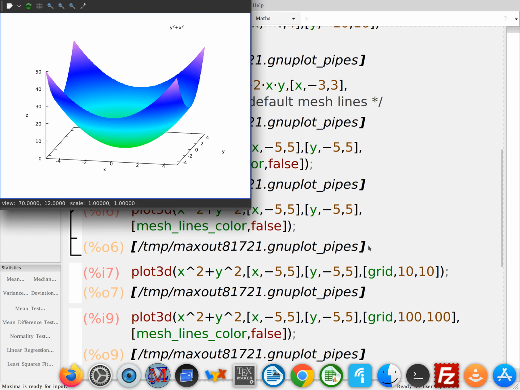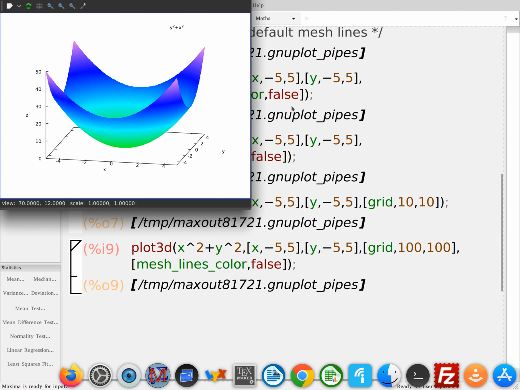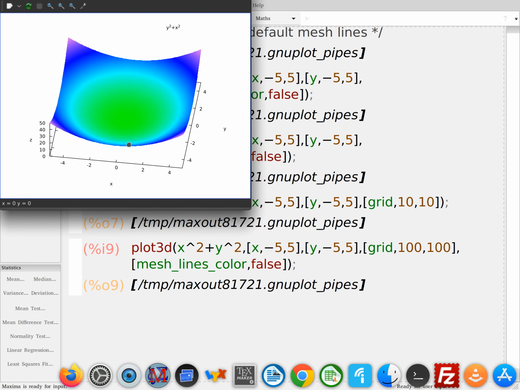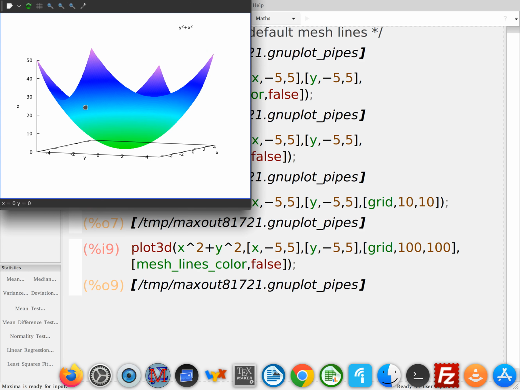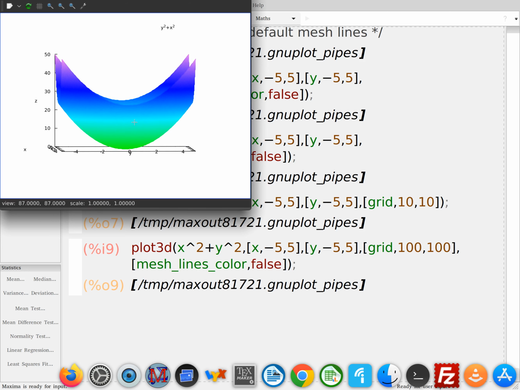So for instance, if I increase the grid from 100, 100 to 1000, 1000, depending on the computer, your Maxima might actually crash. So it takes a lot of computational time for it to evaluate. So typically in practice we don't need a grid that is equispaced by 100 points. It's not necessary.